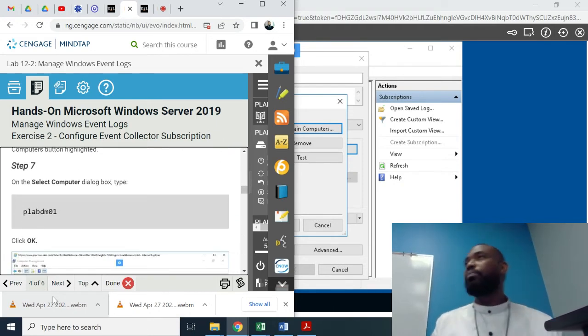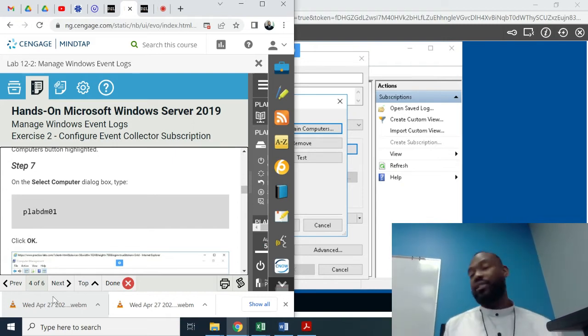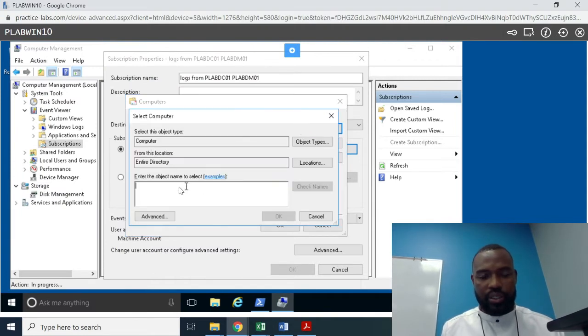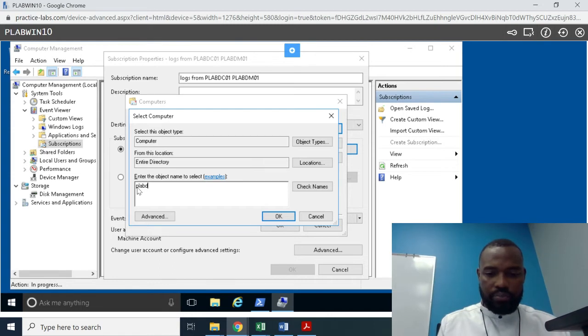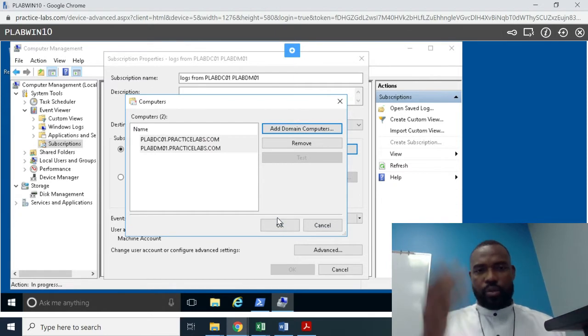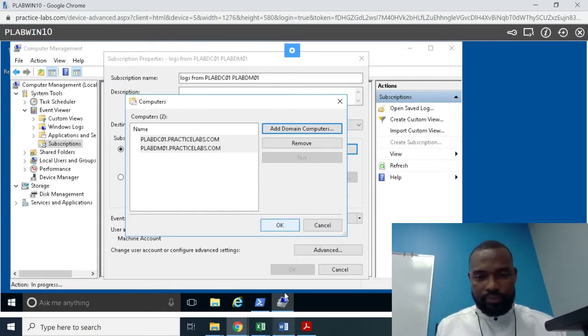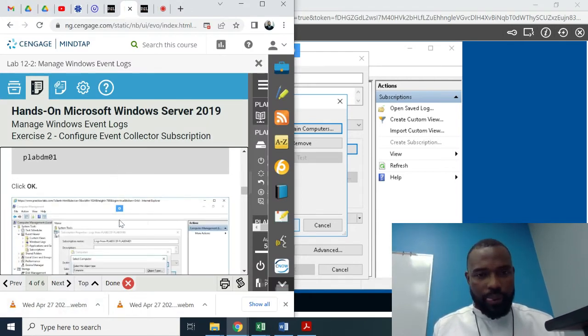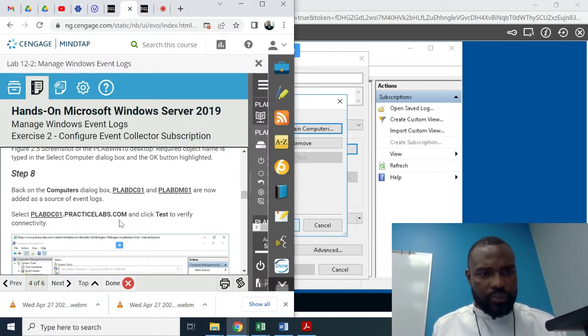Then remember we're trying to add DC01 and DM01, right? So we add domain computer again and then PLAB DM01, right? And click OK. So both of them have been added, right? All right, at this point, what do we do?